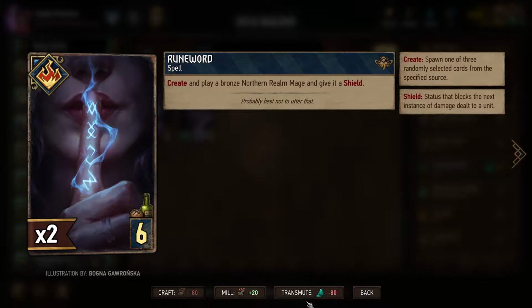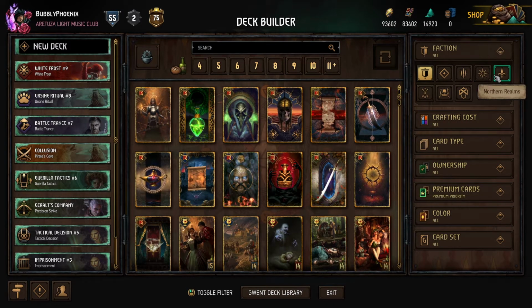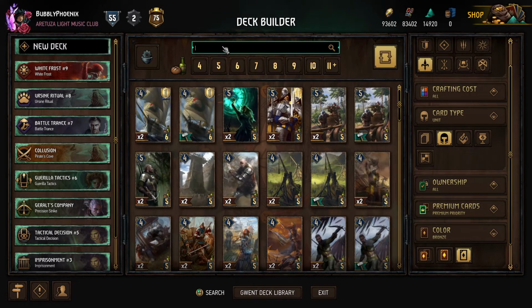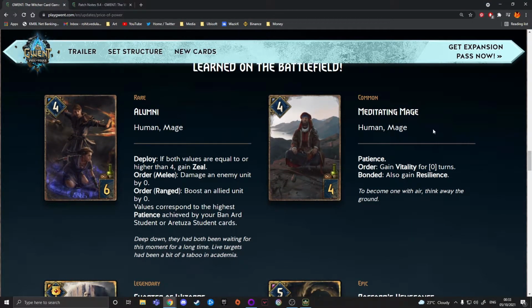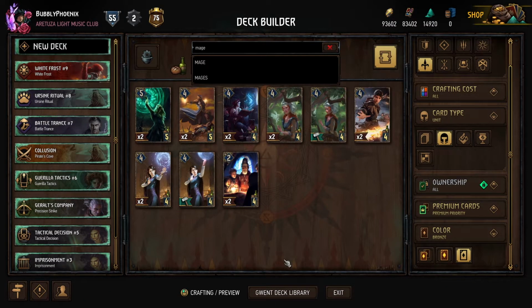Let's look at the mages we have. If you go to NR, card type, unit, color, bronze, go to mage. These are all the hits you're going to get, plus Alumni and Meditating Mage. So 1, 2, 3, 4, 5, 6, 7, 8, 9 different cards to get from.